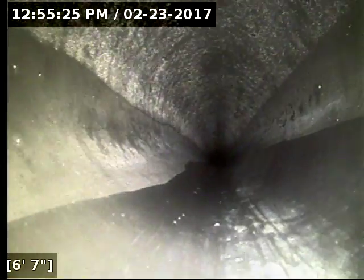I'm going to go ahead and reel the camera out of the line. As you can see, it drains perfectly — there's no standing water at all in the line. The belly was corrected properly. We've got good flow to the terminus there at 26 feet. The ABS and the short little section of PVC that's in the line are all in good shape. The sewer line is functioning properly at this time.